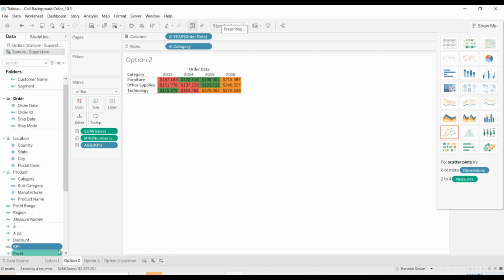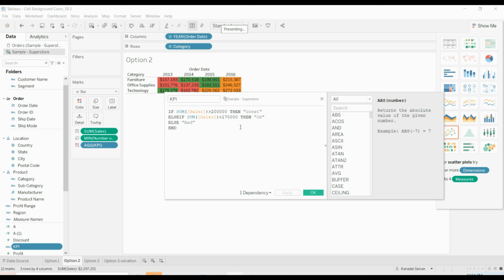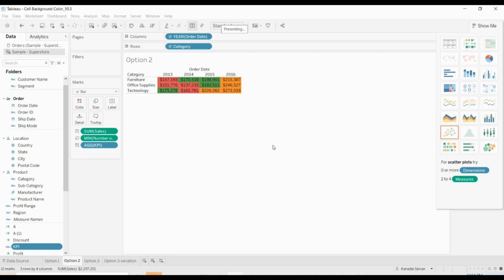Based on this condition, great, okay and bad, it is segregating itself for the color. You can see three colors, right? This is orange, this is green, and this is pink. If you place your cursor on the pink, you can see the KPI is bad, showing sales and the minimum number of records. If you move to the green, it is showing okay. And if you move to the yellow, it is showing great, a good KPI, okay KPI, and bad KPI. Likewise, if you don't like the color, you can change it.